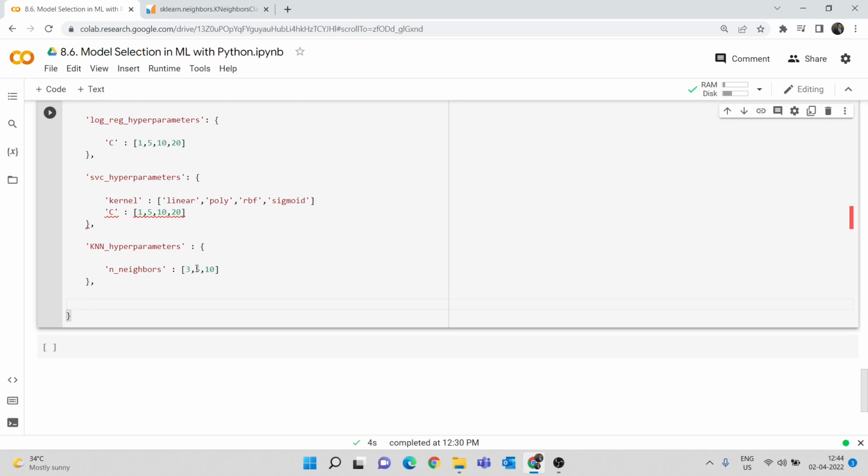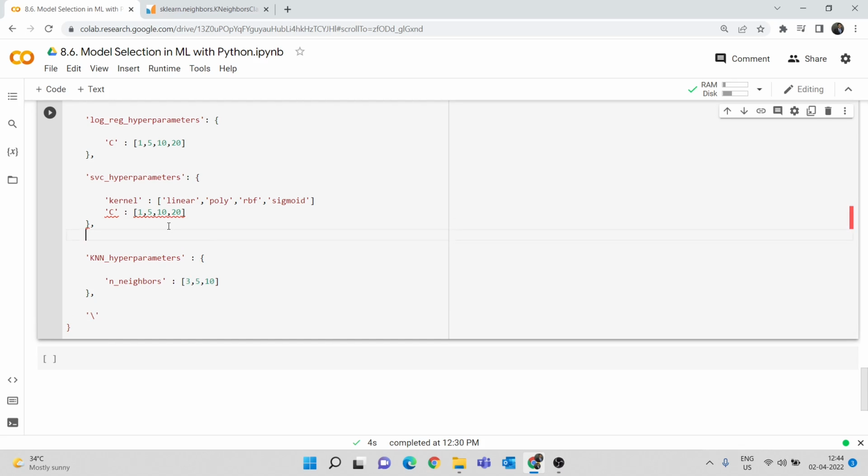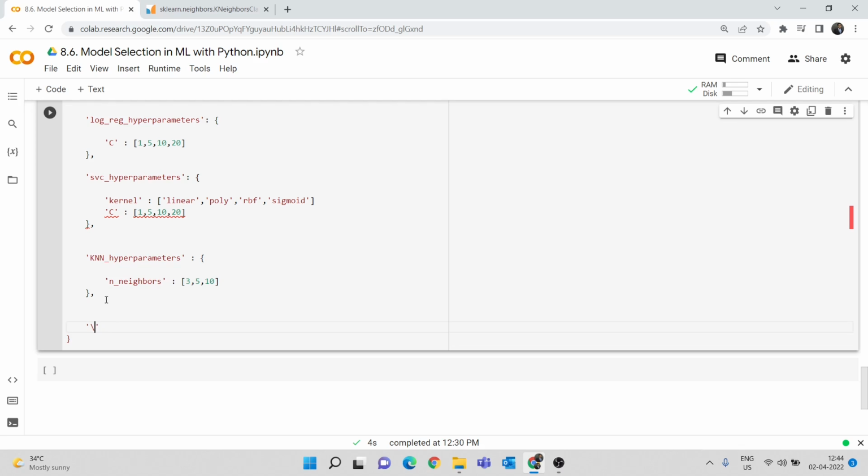And finally, we have the random forest classifier, and I'll create the key as random forest hyperparameters.